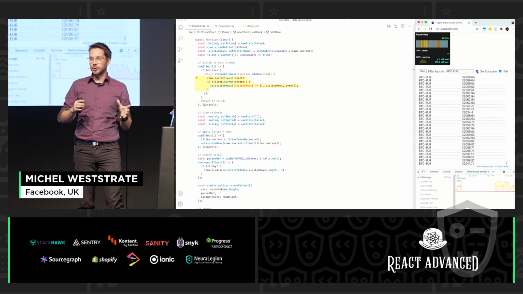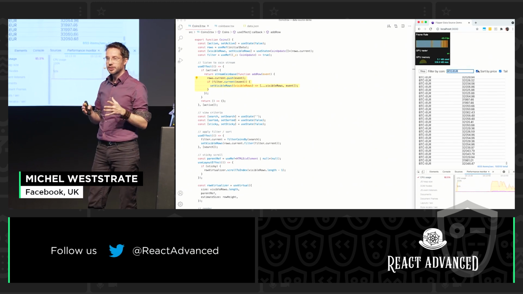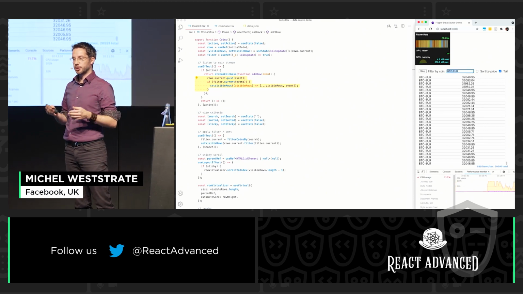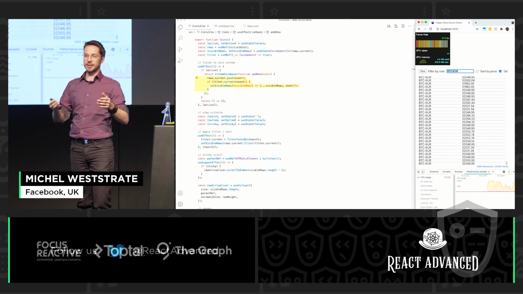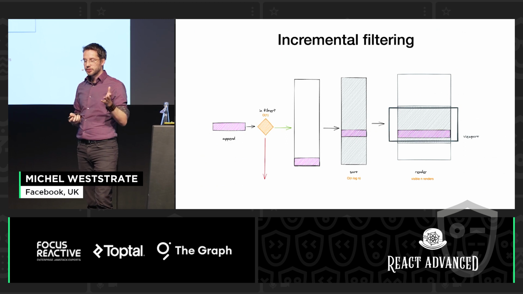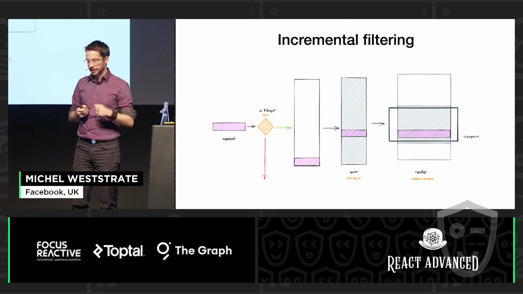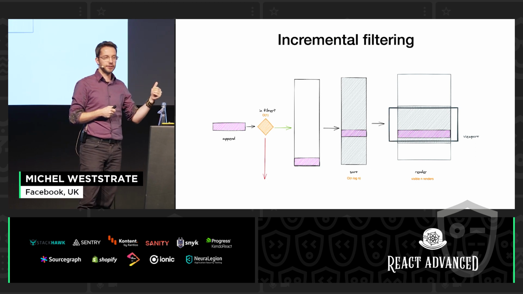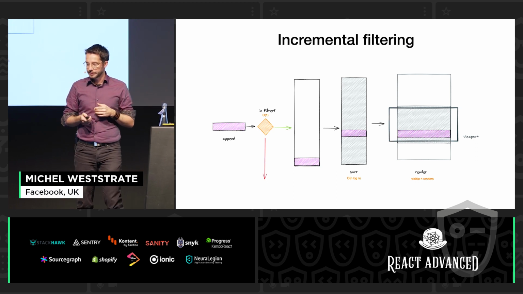Because now in 2 out of 3 of the transactions, we don't cause a render. So we leave much more CPU capacity available to process that incoming WebSocket. So that's a good improvement already. This moves our filtering cost from the order of n to a constant overhead.